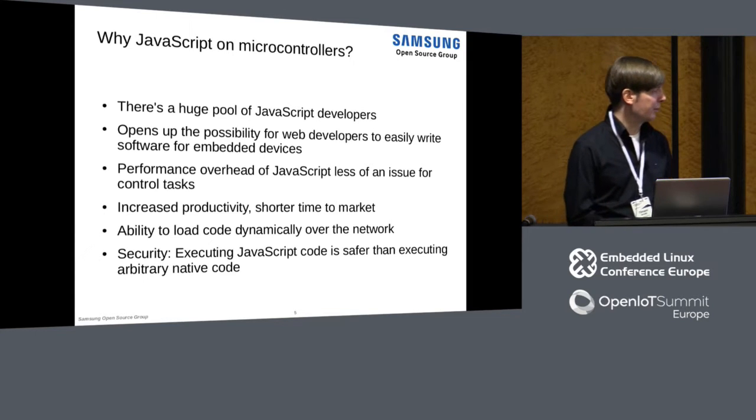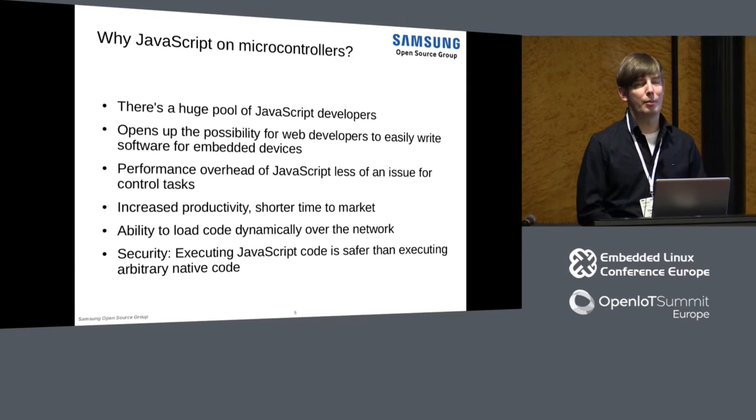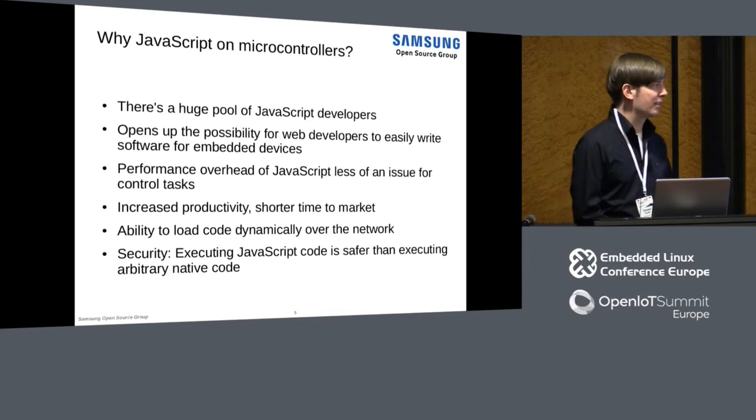And also from a security perspective, between the code that you're executing and the operating system, you still have your virtual machine in between. So you have some sort of sandboxing. Obviously, JavaScript engines also have security bugs, and JerryScript certainly is no exception there. But it still kind of gives you an option. Probably you shouldn't do this for really crazy security stuff. But if you have constraints there which allow you to give the user some flexibility and add some scripting support to your devices, then this definitely can be an option.